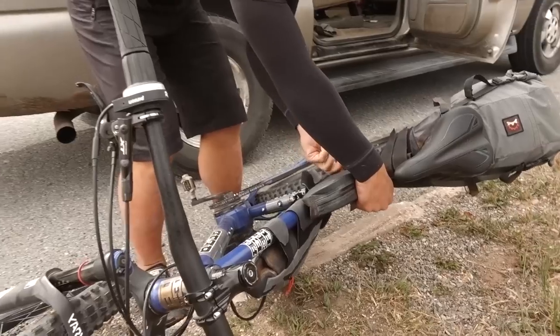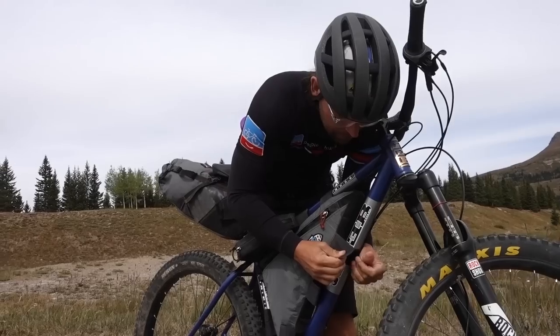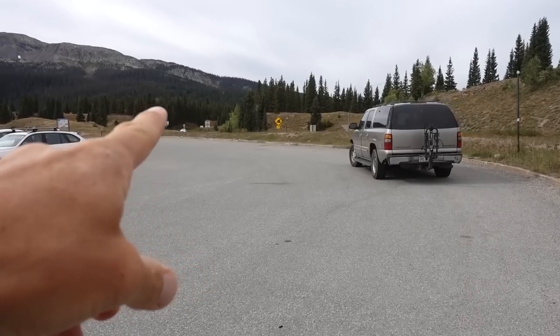Me being me, I didn't really pay attention to all of the details. The route doesn't really start in Durango — it starts way past Durango, past Purgatory Resort. And we couldn't have gotten there without our new friend Jim. This dude is 6'9" — we need to put the camera up there to get him on camera. The power of social media put us together. I said, is anybody driving this way? He threw our bikes in his Suburban and here we are. Thank you so much! Have a great ride.